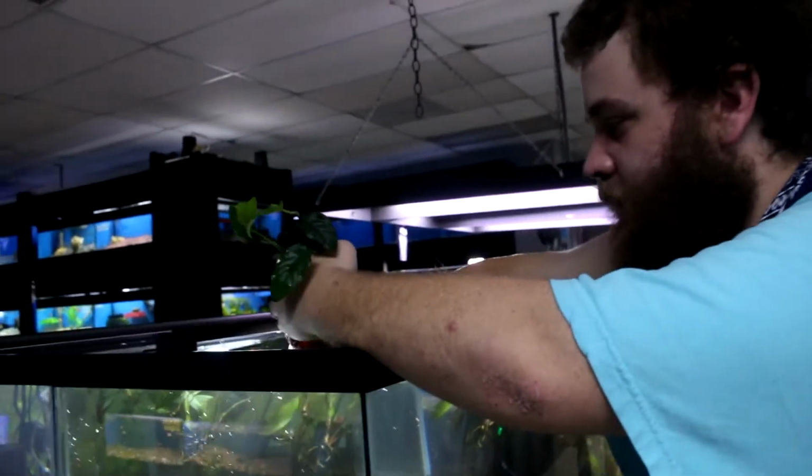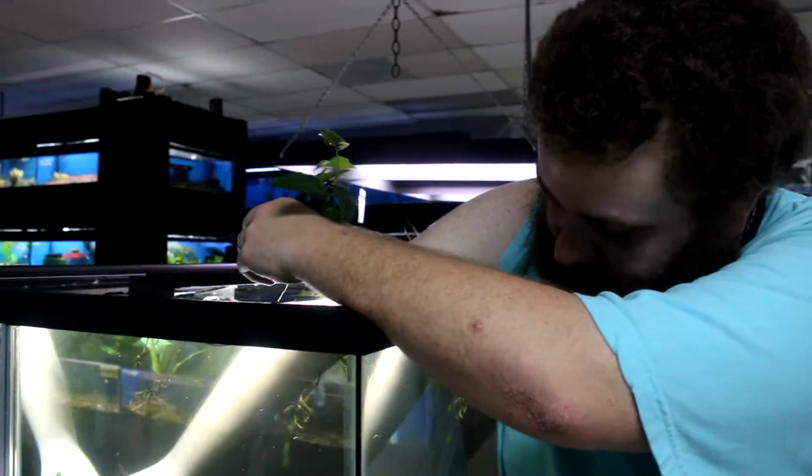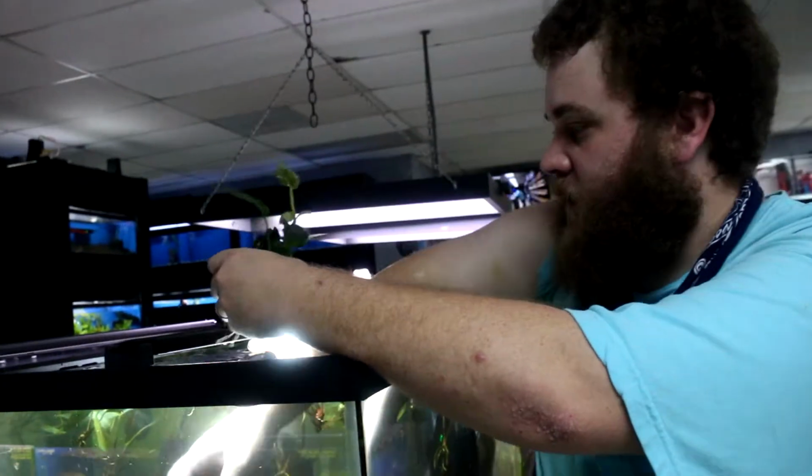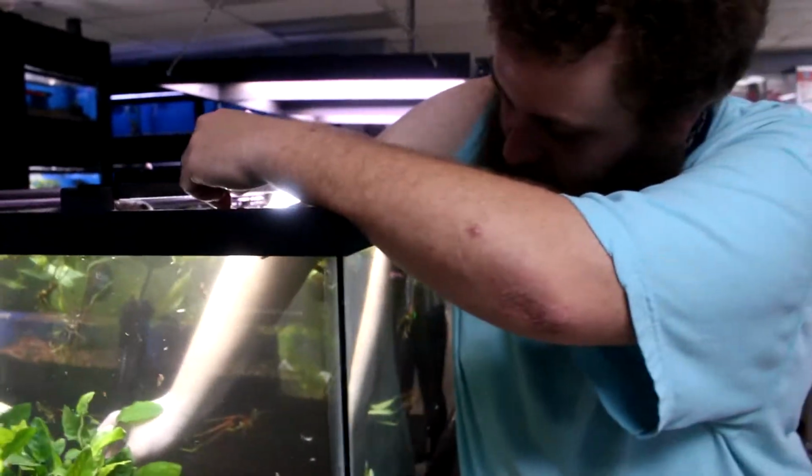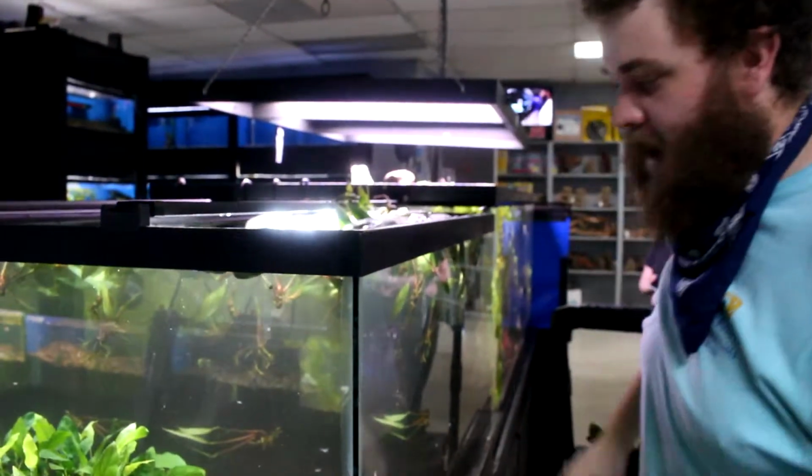It's an excellent time to mention that the substrate we're using is the Fluval Stratum. It's pretty much baked dirt, has all the nutrients and stuff in it. Think of it like Miracle-Gro for your aquarium. You can start out with this and it'll make life a little easier. It will buffer your pH a little lower. The good part about it is you don't have to use root tabs or anything like that, because all the nutrients are in the soil, and you can get a few years out of it compared to root tabs, depending on how many plants you have tapping into it. I mean, you could have to add those almost once a month.